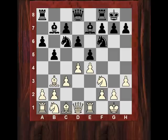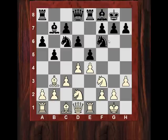Okay. So the main problem with the Zaitsev is white can, if not exactly force a draw, then black doesn't have great options apart from rook e8. And after knight bd2, which is logical, black can play bishop f8, similar to the Smyslov. So he hasn't played h6, but his bishop's on b7. That's quite useful, isn't it? Instead of h6 to have bishop b7, if you can get it without the draw.